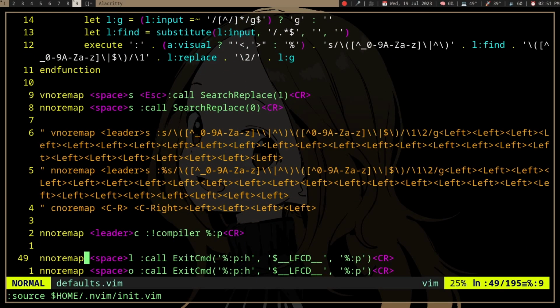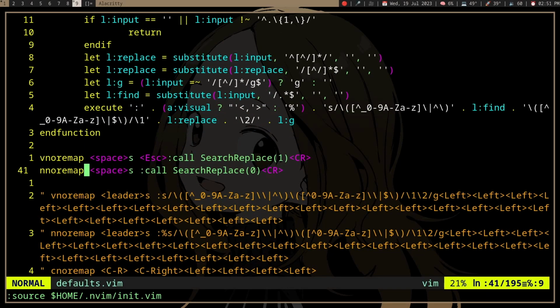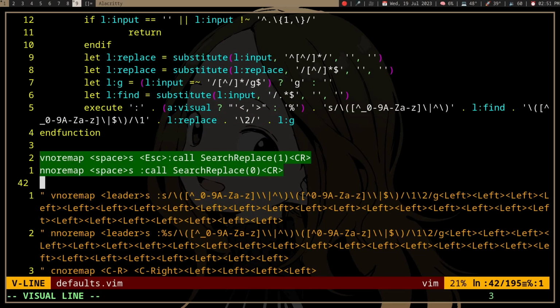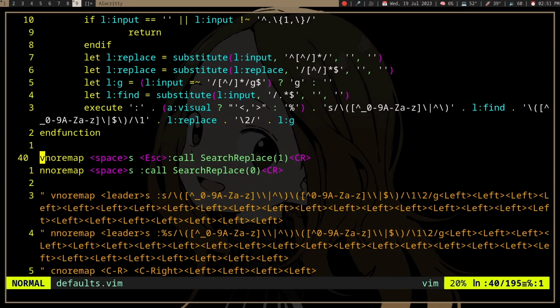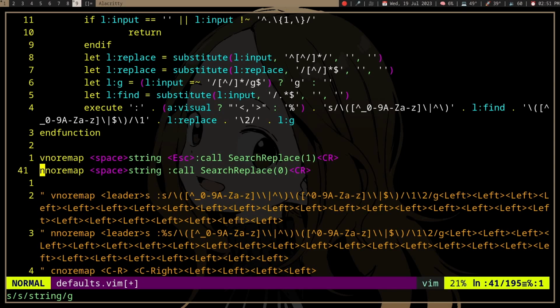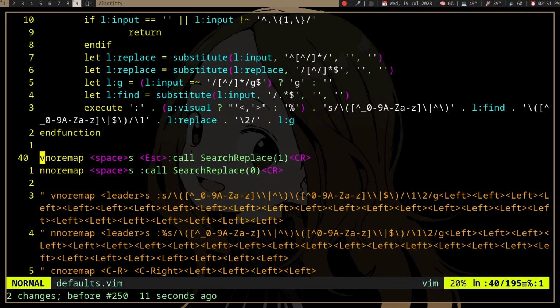So yeah, if we have, let's say we want to replace S here, right? Want to replace S, okay, fine. So in this case I'm doing it a bit differently, but I can do S, string, and it will replace only the S we want with the string, according to the regex we are using, which is much simpler than actually typing it all out.